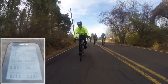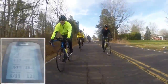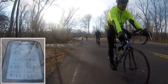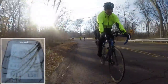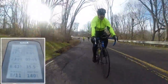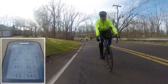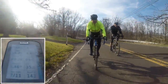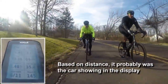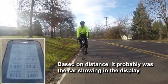As the rider approaches on the right, he becomes evident on the display. Here, a car in the distance is moving at approximately the same speed as the riders, so it is not showing up on the radar. A rider coming up on the right is detected. Matches the speed and the display clears.